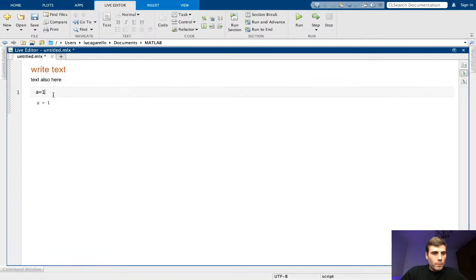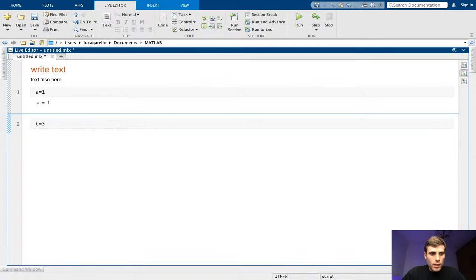Okay, so the last thing that I want to show you here is that when you run the code, you can decide to run everything, but you can also decide to run a subsection of your code. How can we create these subsections? Well, with a section break. Now I create a section, and as you can see, this line separates two different sections, and here I can create another variable that is b.